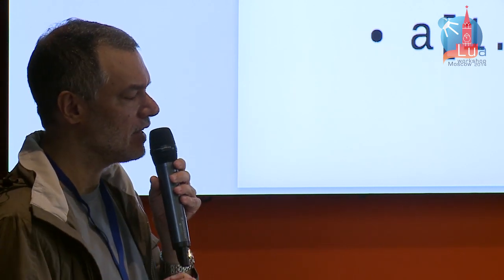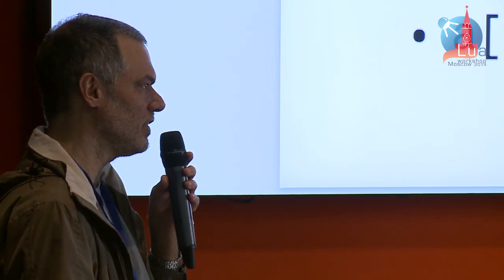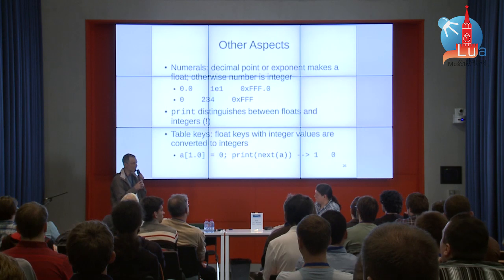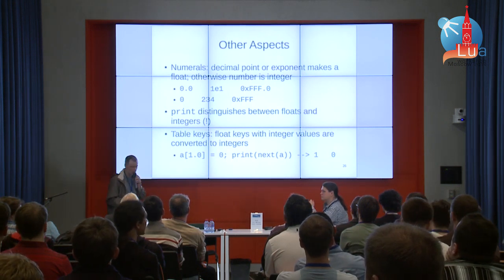We already had something similar to this in Lua, but it's much more subtle. Most people don't even know about that, because in IEEE we have 0 and minus 0. They test as equal, but they are different values. For instance, if you divide some number by 0, you have plus infinity, and if you divide by minus 0, you have minus infinity. So they can give very different results in some operations. And again, when you index a table with 0 or minus 0, you should get the same index. You shouldn't have two different positions in the table, one for 0 and one for minus 0. So we already had some past reasons for adopting that. And again, it's very compatible, and most people don't even notice this happening.